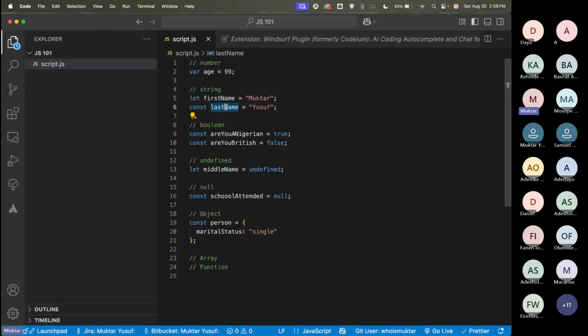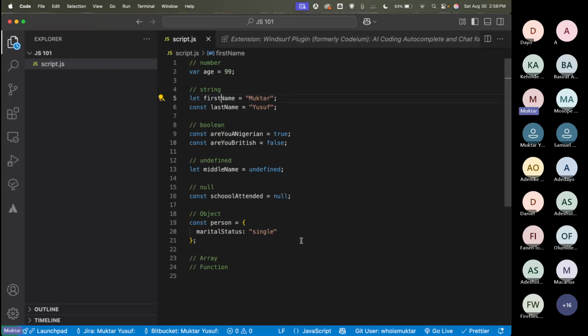We have camel case, where you capitalize the first letter of each word except for the first one. We have snake case as well, where you put an underscore between each word. You find that common in Python, but in JavaScript, far and wide, you would always come across camel case.